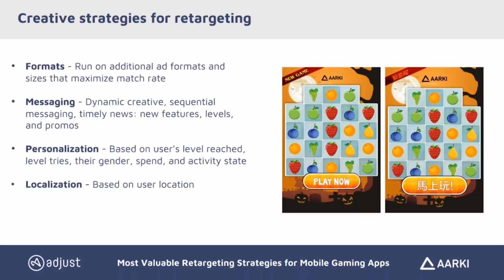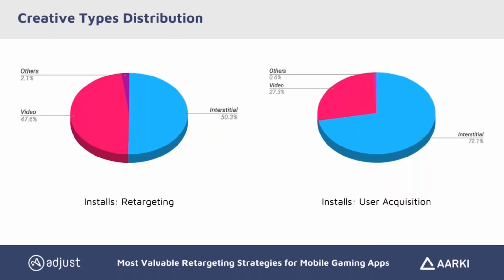And finally, experimentation with personalization. This is something that we've been working on a fair amount these last few months, personalizing creative messaging for retargeting based on our knowledge of that audience, of that user. And initially, what we're starting to see is some interesting trends in terms of install rates and conversion rates with personalized creative. And we're able to do this from a creative perspective at scale because we have the defined audience data. And then finally, localization. Knowing where the user is, we can localize creative in language as well as in-app game content if it's localized as well.